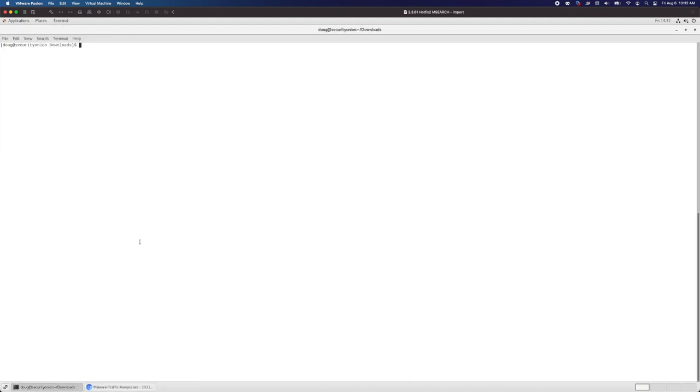We're going to go to the terminal and we're going to unzip the zip file. That password is available at malwaretrafficanalysis.net. And so now we have the pcap itself. So we're ready to run so-import-pcap.